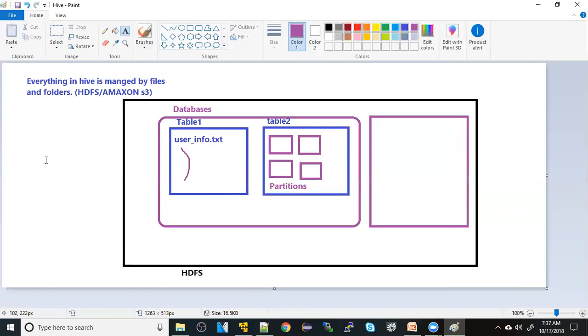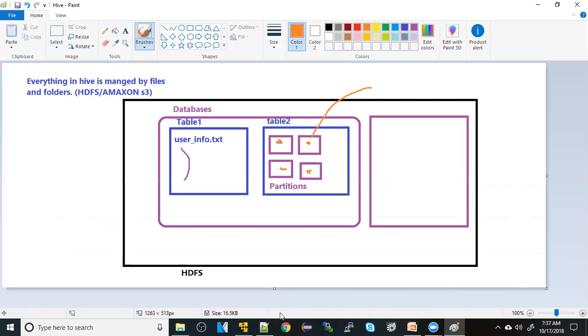We can store January data here, February here, March here, April here. So in this case, it will hit only those folders and fetch only those records, which is much faster. That is what we call a partition. A partition is created in the system as a folder.